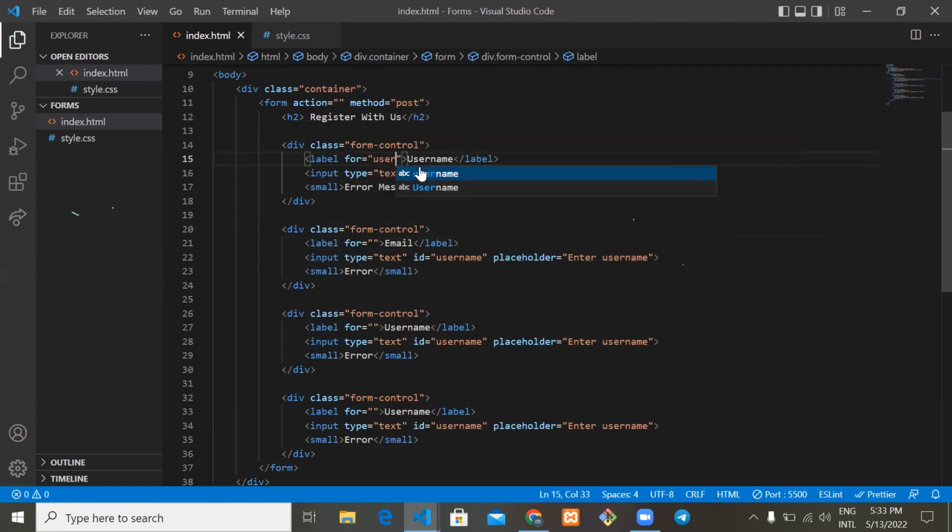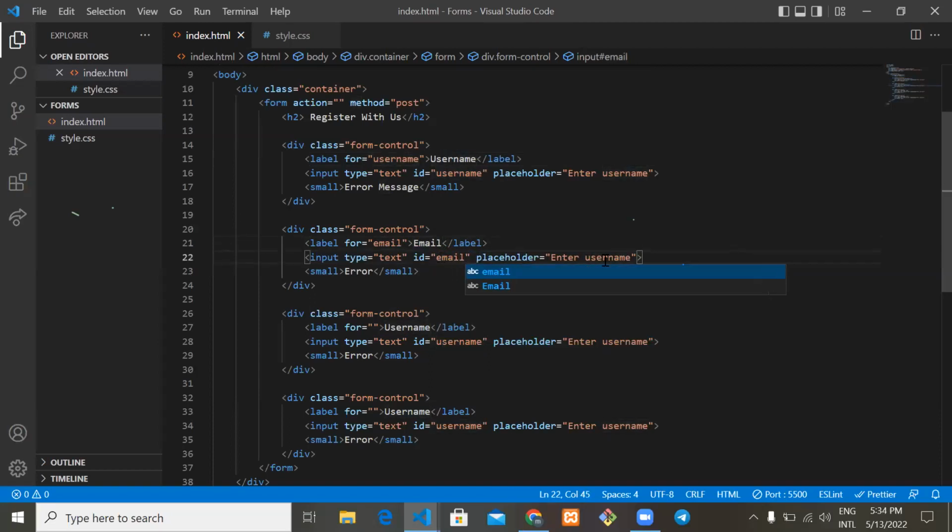So we have a username. That should be email. Then ID of email too.